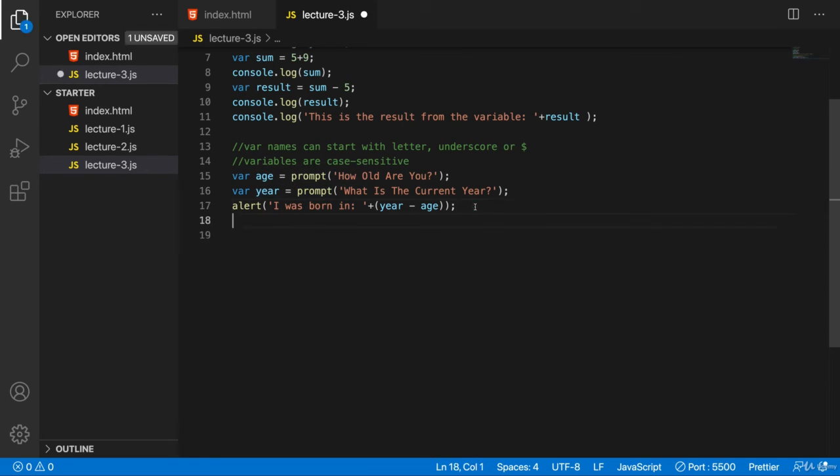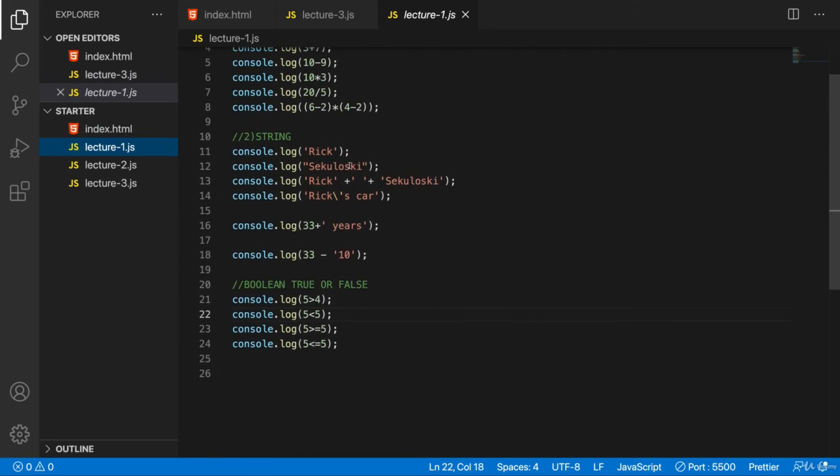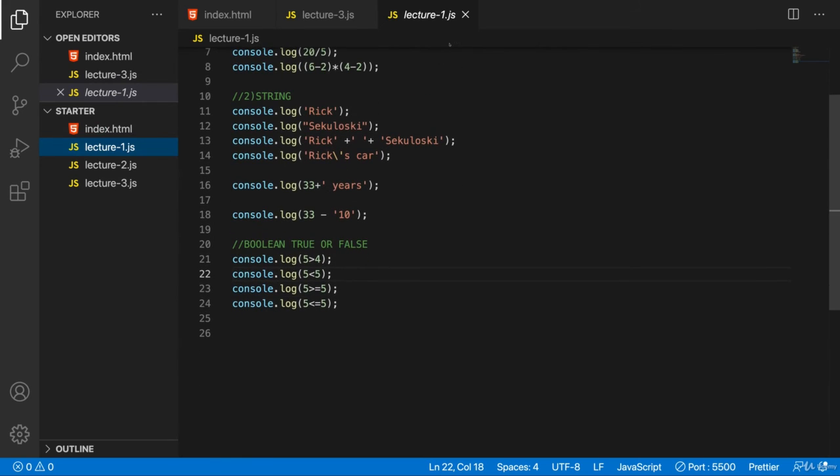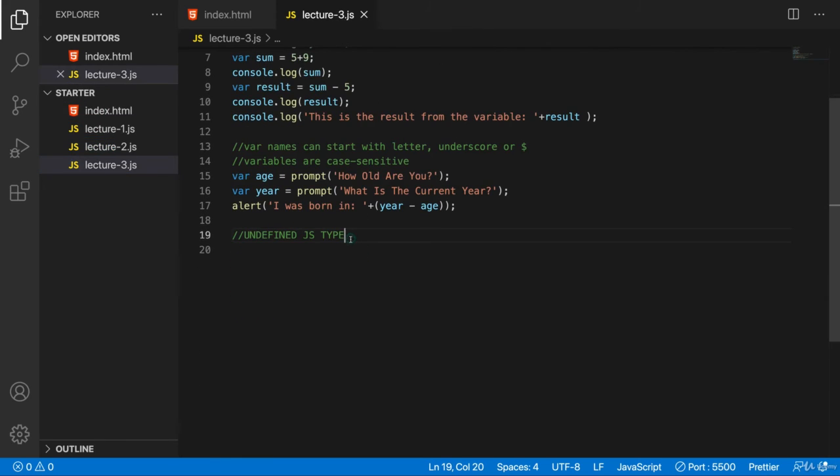And the last thing that I just want to talk about is the undefined JavaScript type. Now this is from the first lecture, right? We just got Boolean true, but we didn't finish with the rest of them. Why?